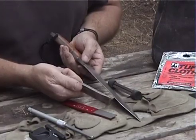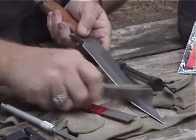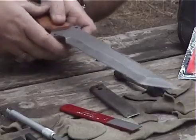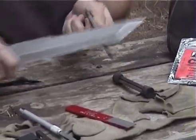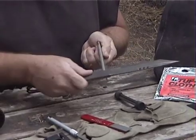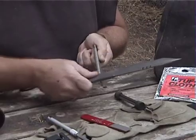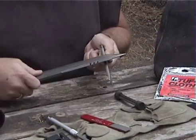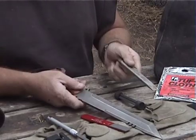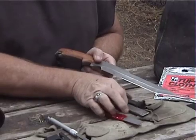If you're using a sharpening steel, same idea. Just go like that, like so. Remember, any of these tools can be used both ways. Like this, and like that. Of course, you always want to be careful that you're not going to put your hands in the way of that moving blade. The sharper it gets, the safer it gets, unless it touches your skin. So there you go. That's some of the basics of sharpening with these types of tools.